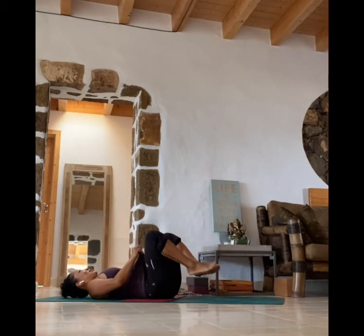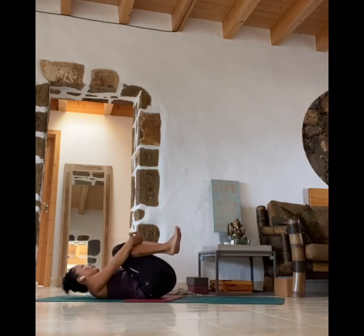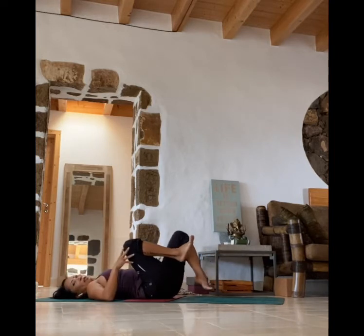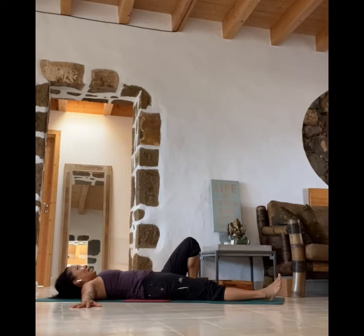You're going to lie back. Hug your knees to your chest. Hands around your shin. And just gently roll yourself side to side. All right, from there you're gonna release back onto your ground. Step your left foot onto your mat, straighten your right leg out. Right hand goes across on the floor, palm down, your arm at your shoulder height. Left hand comes to, you have two options here.